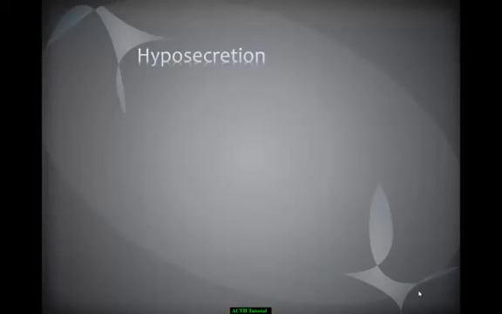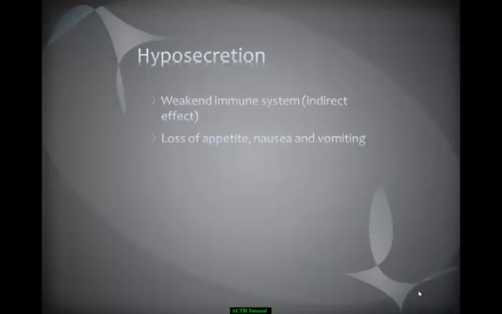Next, we will consider pathologies related to hypo and hypersecretion of cortisol. When there is an issue with the hypothalamus or the pituitary gland, and we do not secrete adequate amounts of ACTH, cortisol levels begin to fall. This ultimately is going to cause a weakened immune system, but this is an indirect effect. A patient suffering from hyposecretion will also demonstrate a loss of appetite, might complain of nausea and vomiting. Overall, the blood glucose levels are going to be hypoglycemic. This individual will also be losing weight. And in addition, we'll see lighter skin.